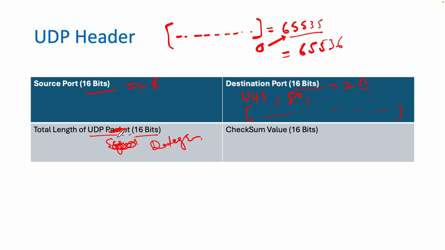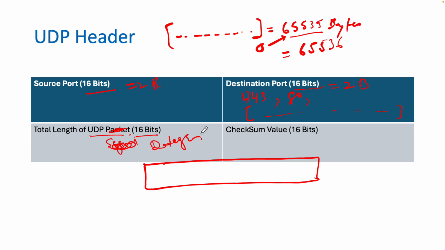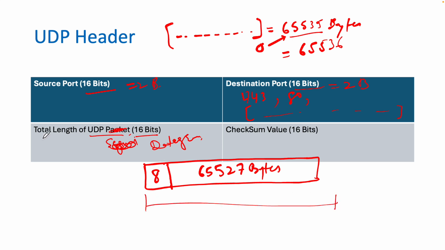So it talks about the complete UDP datagram size, including the header. Let's say this is the size of the UDP datagram. It says that the maximum size can be 65535 bytes, but it also includes the UDP header, which is of 8 bytes. The rest will be up to. So this field specifies the size of the user datagram. It is of 16 bits and 8 byte size is of header and rest is for the actual data. So this is that field.